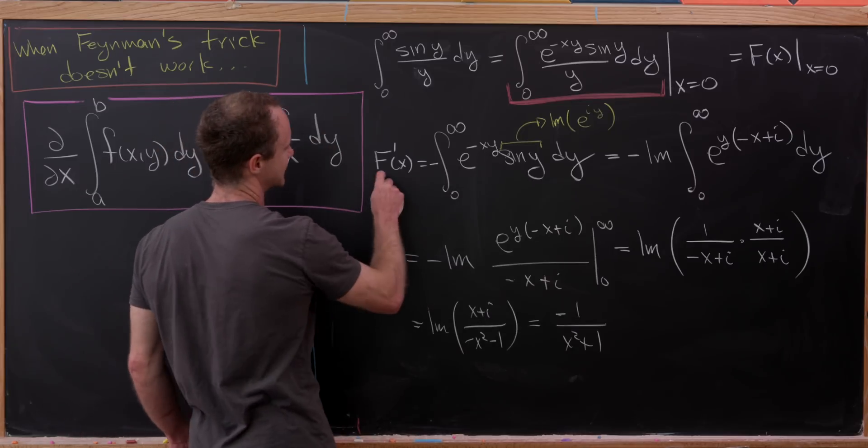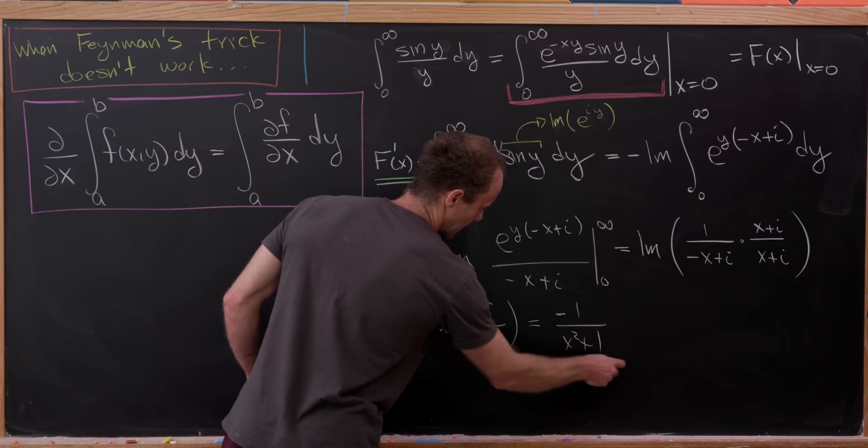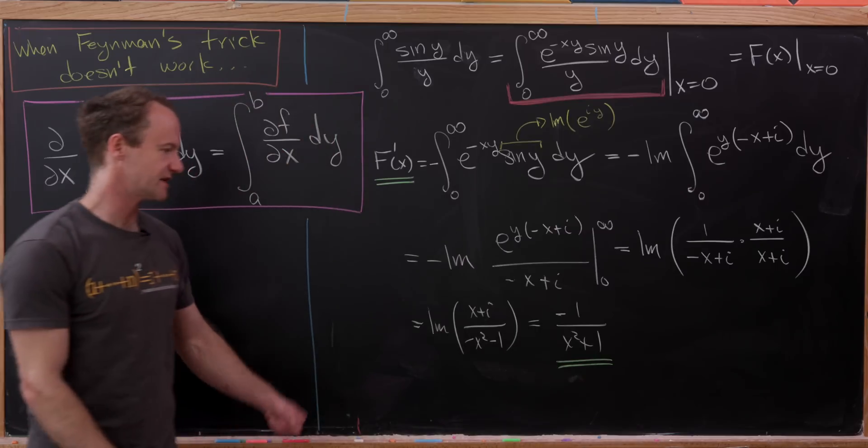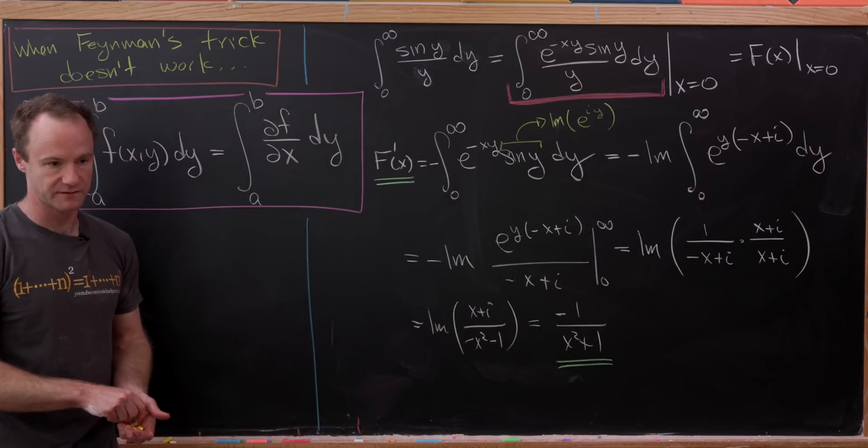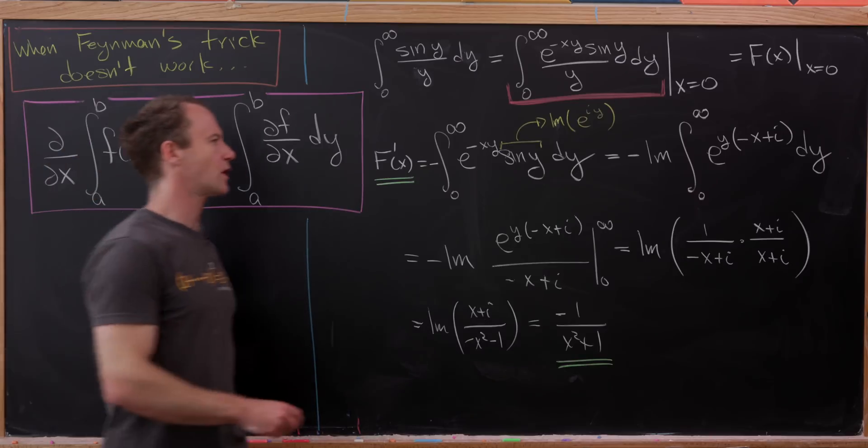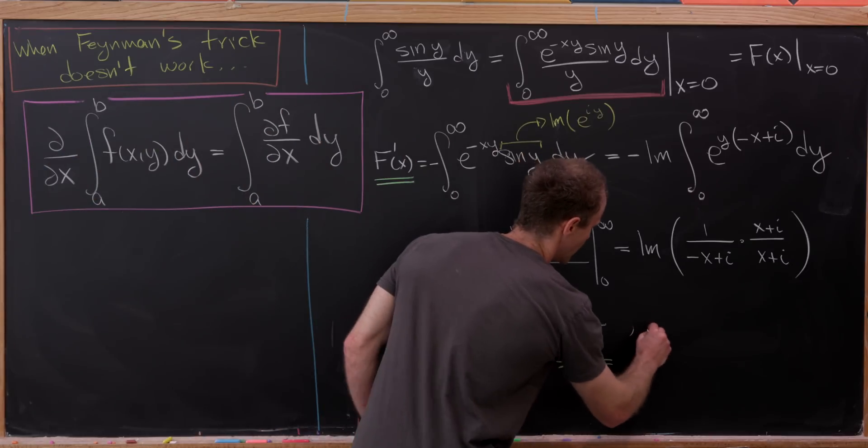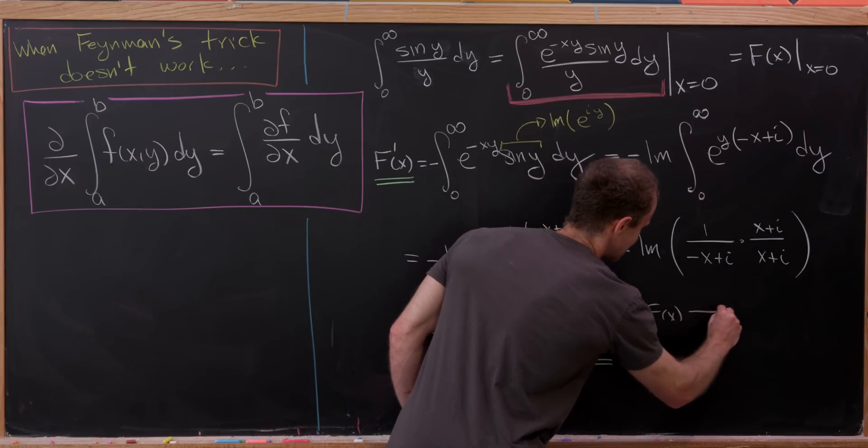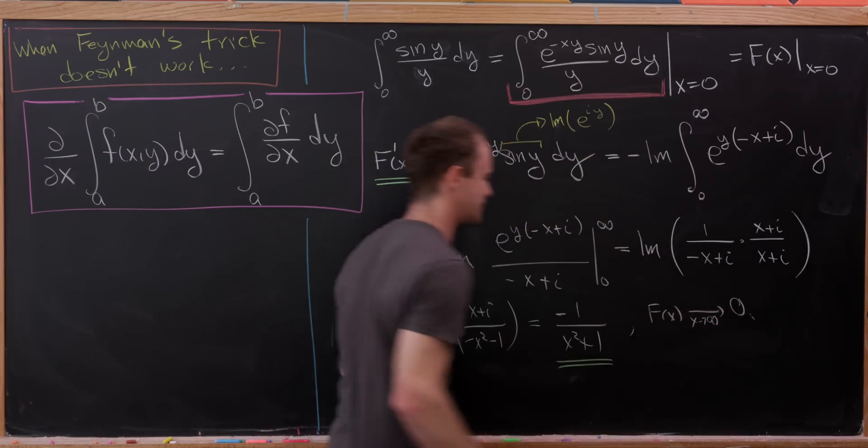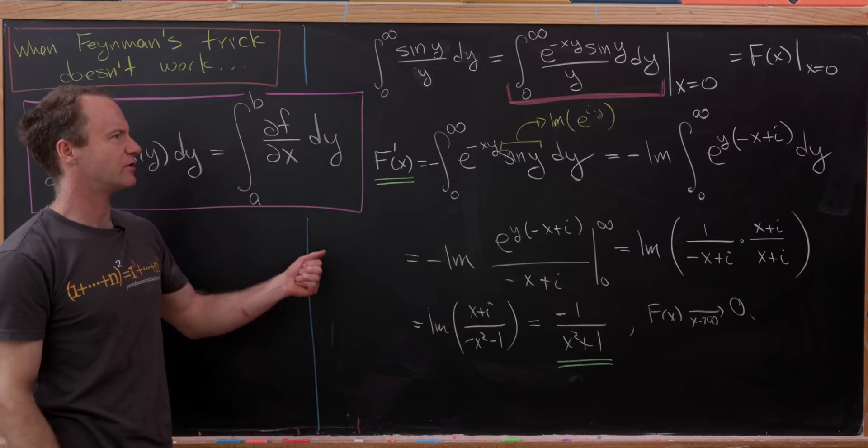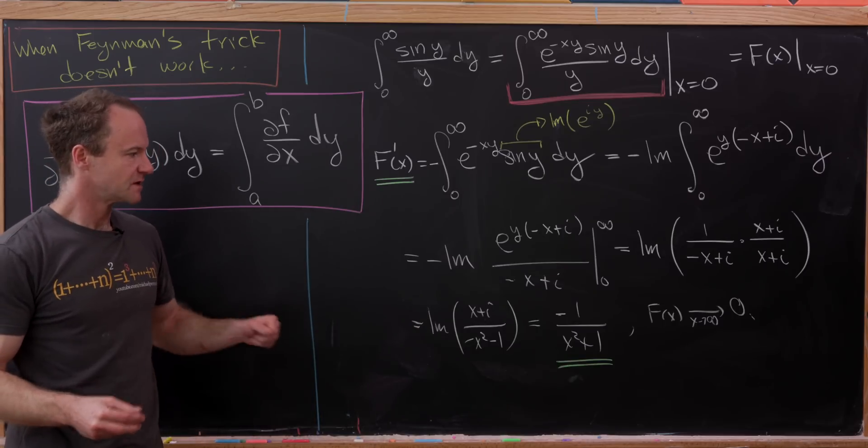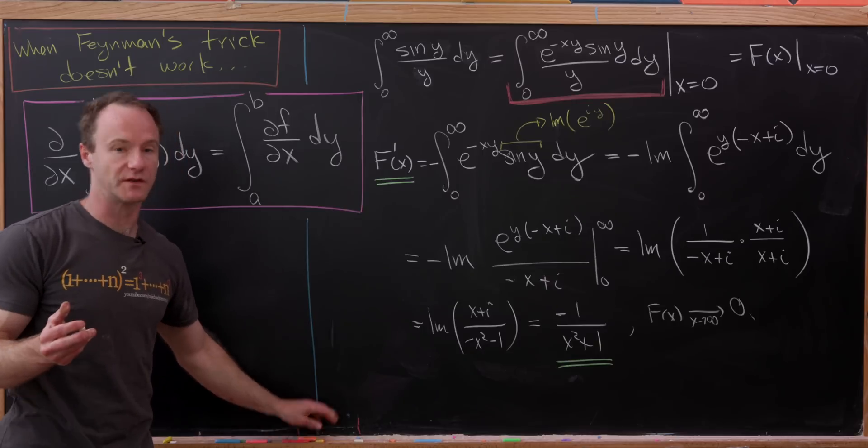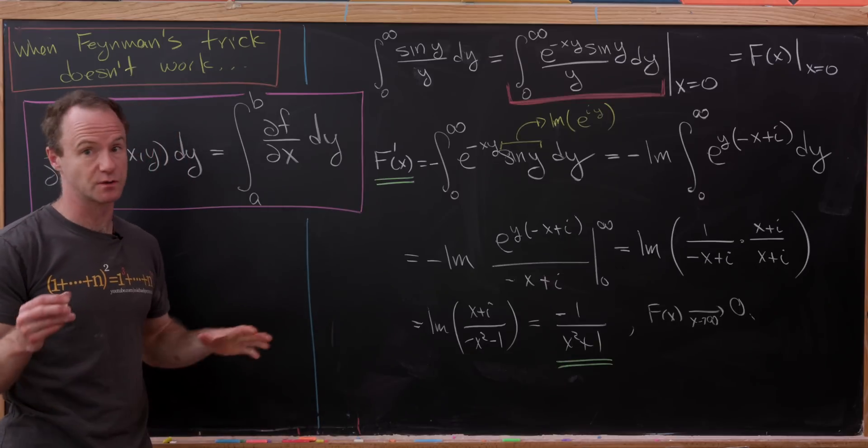That's where I'm going to leave this thing. This is just a quick sketch. We're deposited this differential equation, which is fairly easy to solve. And then solving that differential equation, with the fact that as x approaches infinity, f of x will approach zero, will allow you to find the value of f of x at zero in the end.